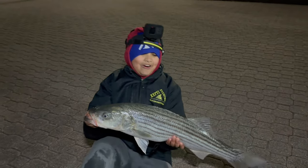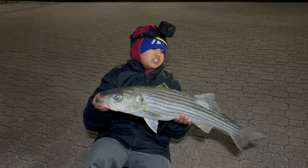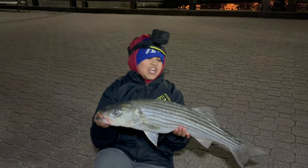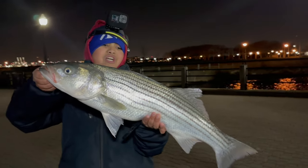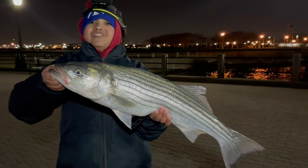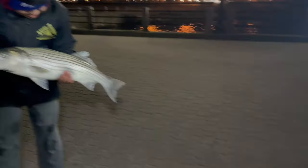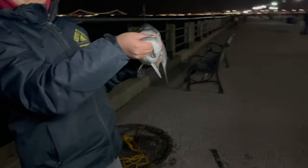What a way to start the 2024 striper season. Beautiful 29-inch fish, a little skinny, but fought like a champ. Oh, look at this fish. Just a beautiful fish. Striped bass are the best fish to catch here in Jersey. A keeper striped bass in New Jersey, caught on some glowworms and a Saltex circle hook.